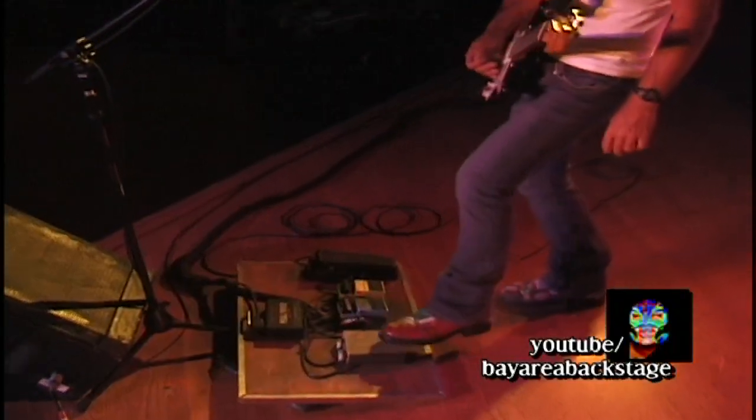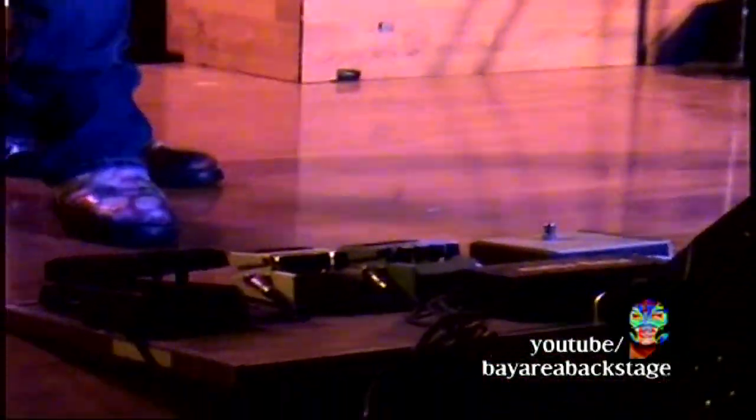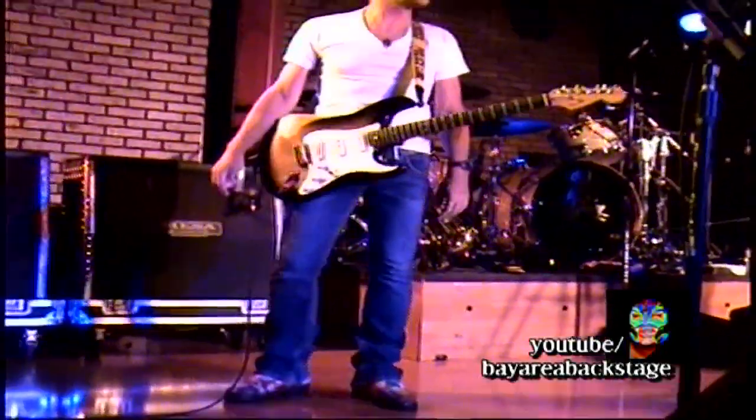All night, if I'm going from clean to dirty, I usually turn on the chorus and the stereo chorus and the delay. There's probably an easier way to do it, but I'm an old school guy, so there it is. I'm sure a lot of you guys are going, hey, what's that?